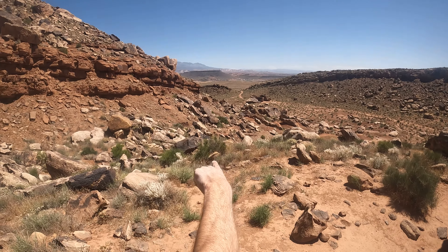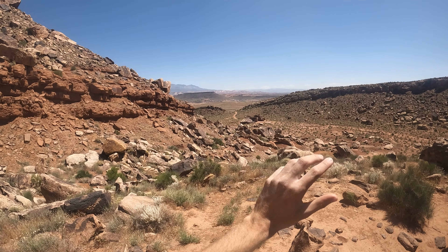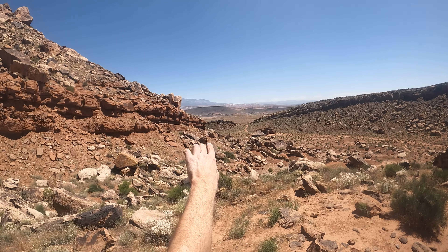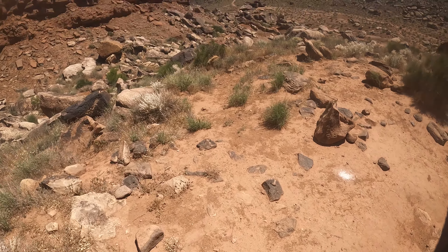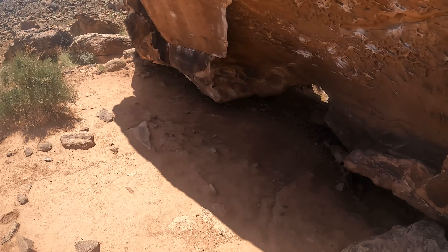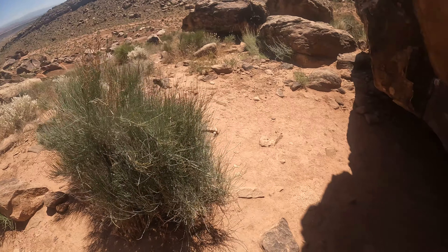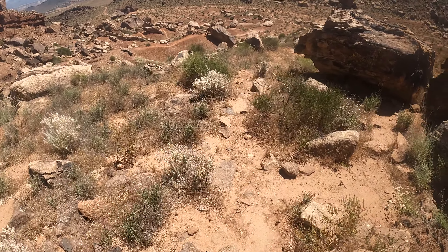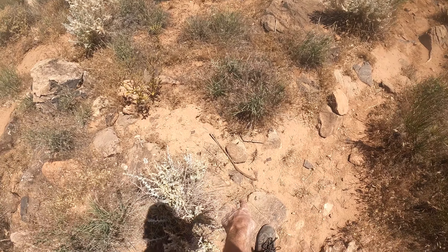You can see the entrance to Moe's Valley right down there straight ahead, and you can see buildings out past that - that's Saint George. Off to the left there's a really tall mountain. I actually don't remember the name of that mountain - I should know it because I've lived here long enough, but I don't know it off the top of my head. That's the biggest mountain nearby and it's very tall - I've never been up there.